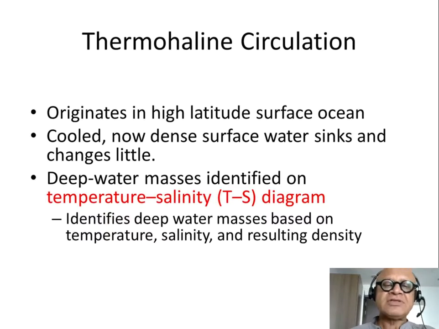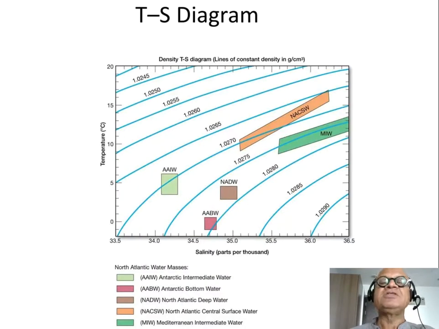So deep water masses are typically identified by these sorts of TS diagrams, which we looked at before. Classical oceanographers like Arnold Gordon will go on a ship and they will just taste the water, and Arnold will tell you where that water came from. Ha ha, I'm just joking, but you can tell Arnold I made this joke.